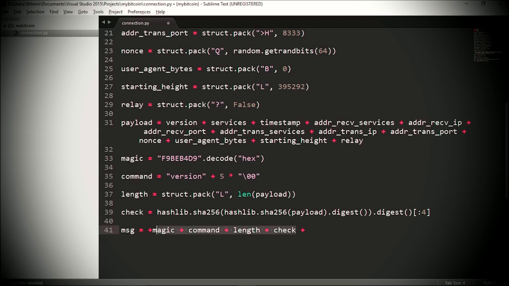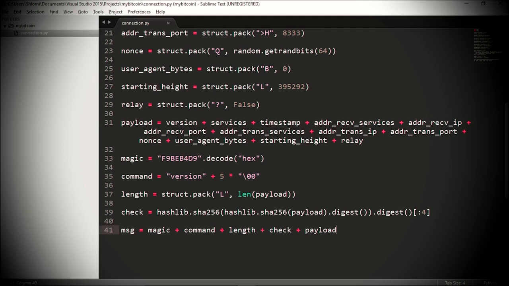Of course, I don't need this plus sign here. And the payload, this is the actual data. This is the actual message itself. And this is it. Right now, we have a complete message with the header, with the title. All we need to do is to actually send this message on the Bitcoin network.